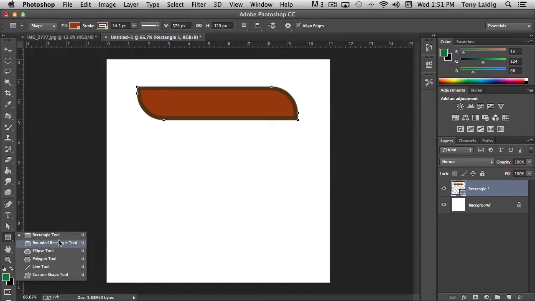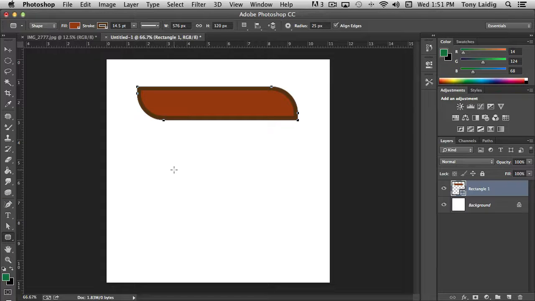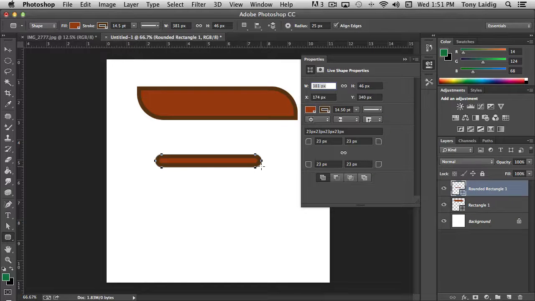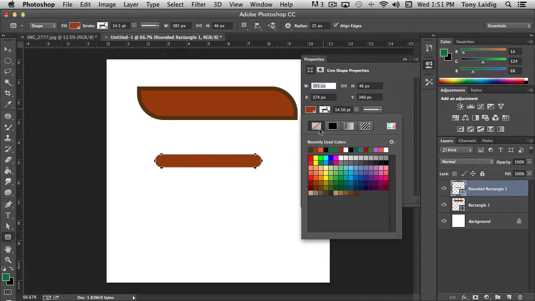The same is true. We do have the ability to create a rounded rectangle straight from the word go. And this can especially come in handy if you want to make web graphics, buttons, and those kinds of things. So I could create an option like that, maybe turn the stroke off.